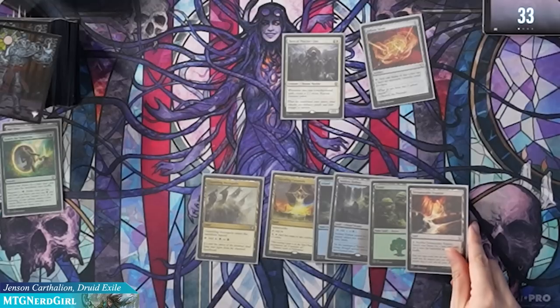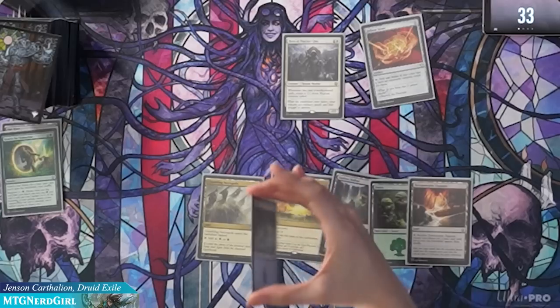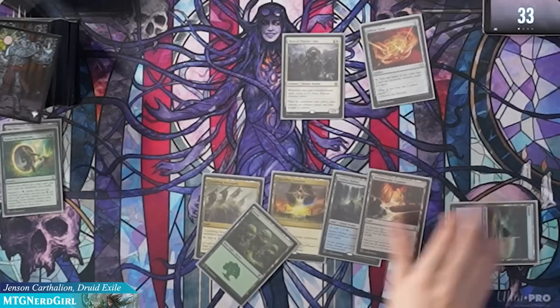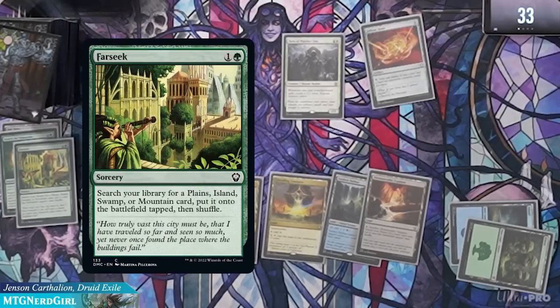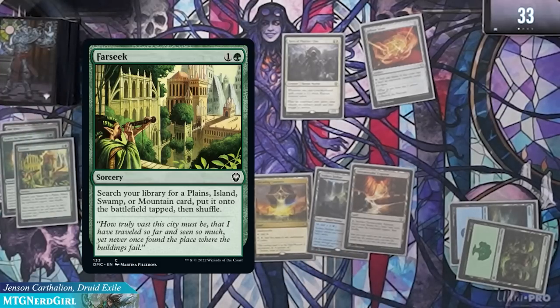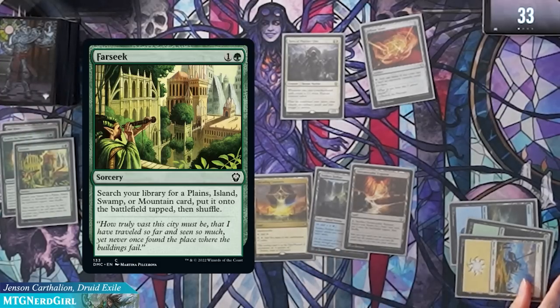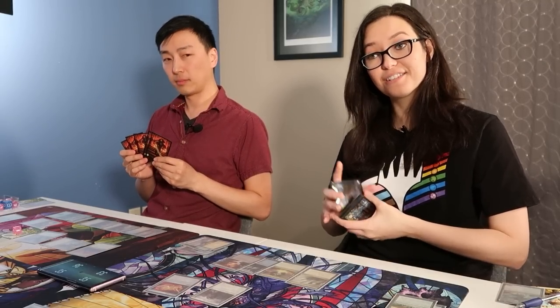I'm going to play Terramorphic Expanse, and I will go ahead and tap two and play a Farseek. Search your library for a plains, island, swamp, or mountain. Put it onto the battlefield tapped. I will just grab the first thing I find. I will take plains. And honestly, I think that's the end of my turn.